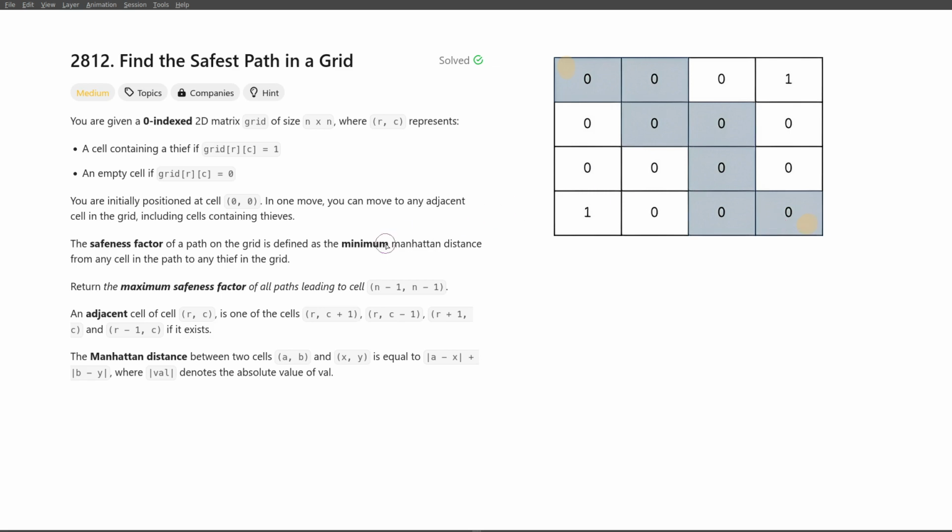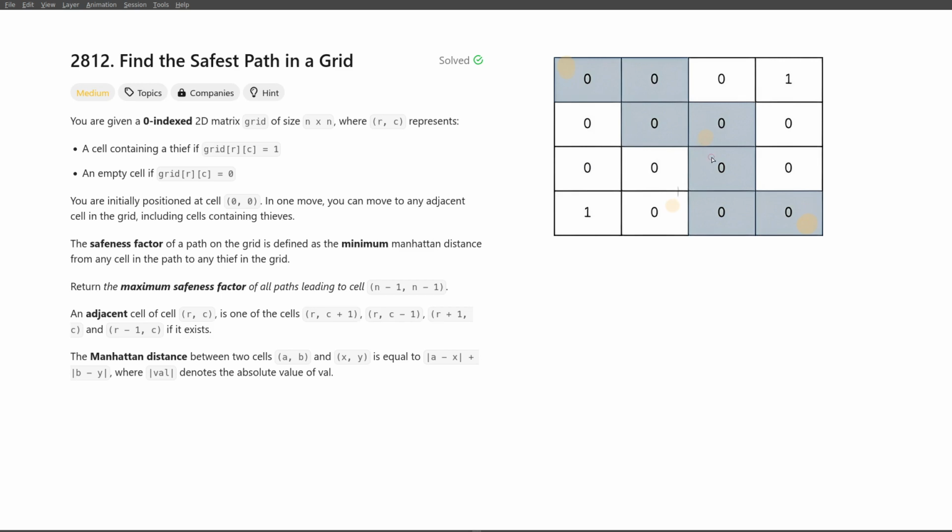More formally, we'll calculate the distance between cells using the Manhattan metric. So a distance from, for instance, this cell to this cell is how many steps going up, down, left, right we have to make to get from one to the other. So for instance, we can go here, and then here, and then here. So the Manhattan distance is 3. So that's how we calculate distances.